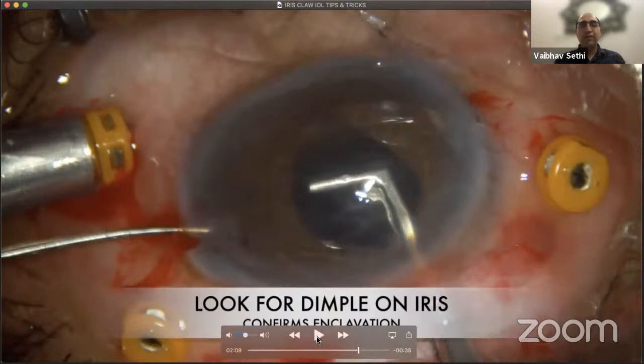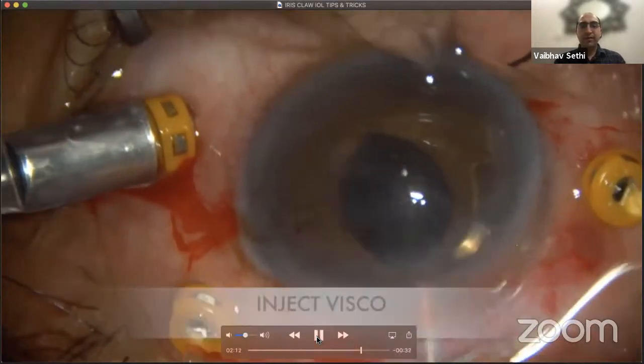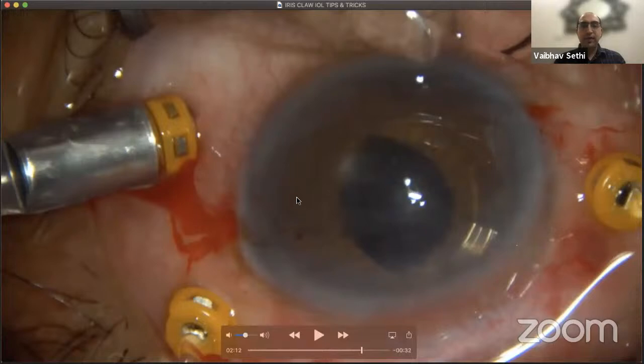What you need to do is feel for the enclavation, and confirm it visually by a dimple. You can either directly press on the iris and put countertraction, but make sure that you don't clip the pupillary margin or near the pupillary margin, because then you'll end up with an eccentric pupil and the patient will have post-operative difficulties. So avoid that. Go to the mid-peripheral iris tissue, and take your spatula or your Sinskey or your 27 gauge needle. After you enclavate one side, as you can see here, there is a dimple I could see. Maybe slightly difficult for you to see, but it's there. And I'm quite sure I've enclavated one end, because I felt it.